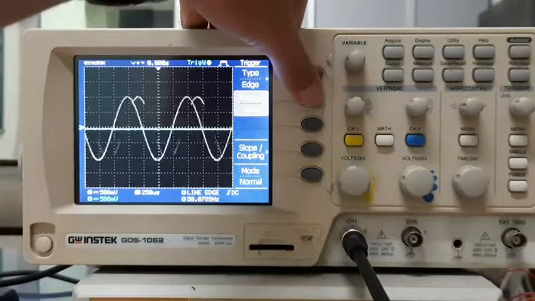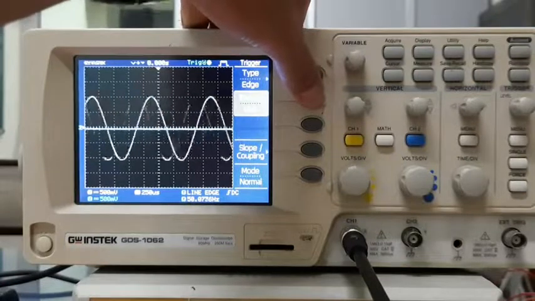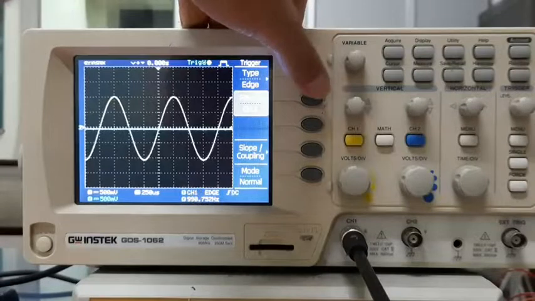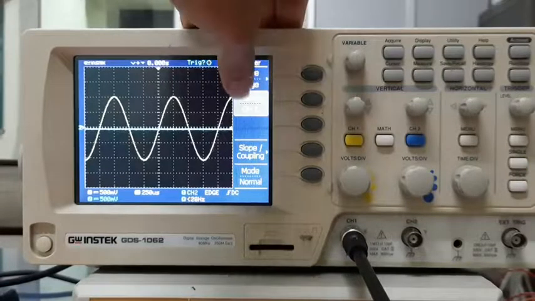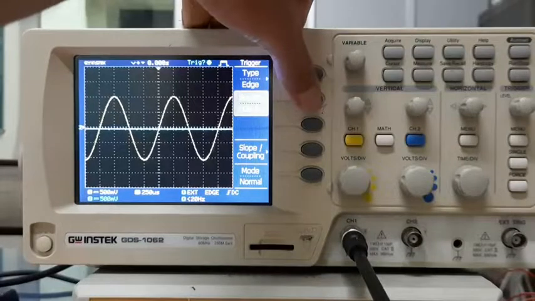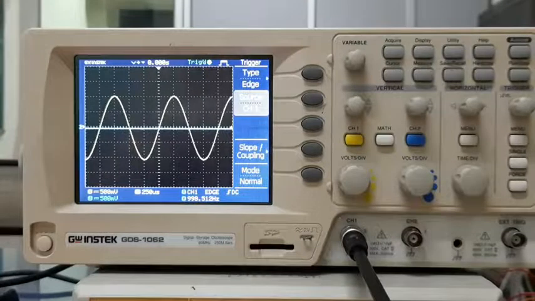We do not want it to be triggering again internally. It triggers using the 50 Hz line frequency, but channel 1, right? So the source is channel 1. If I press it again, I'll go source as channel 2, right? And then external, then again line, and then again channel 1. So this is a cyclic parameter button, which you can just keep pressing till you get the correct parameter.